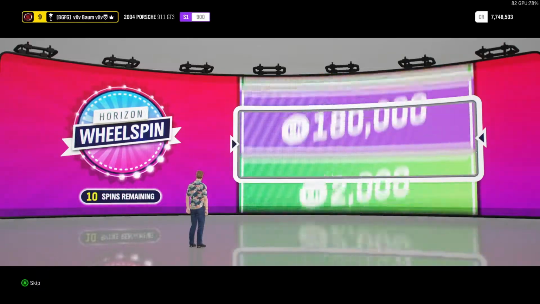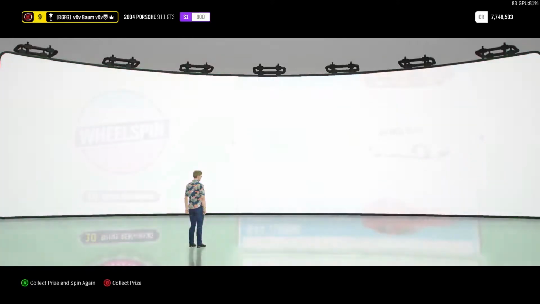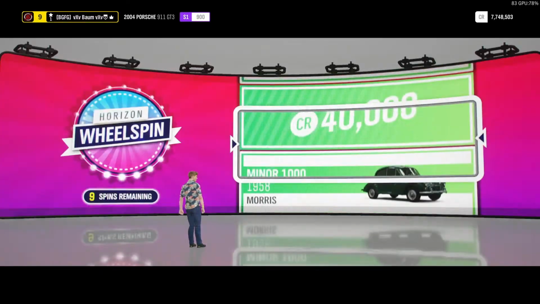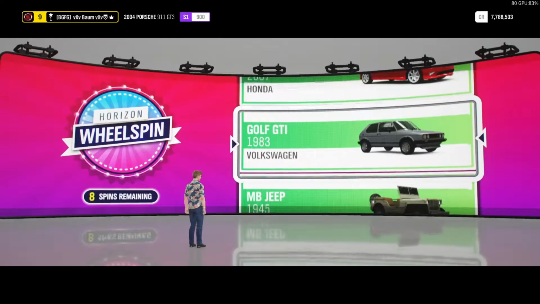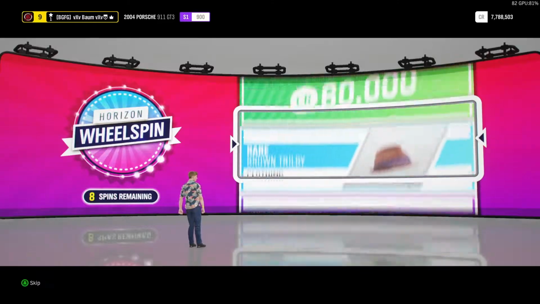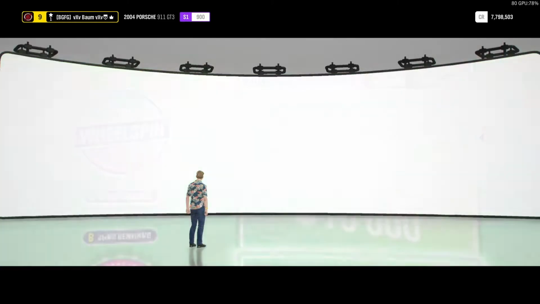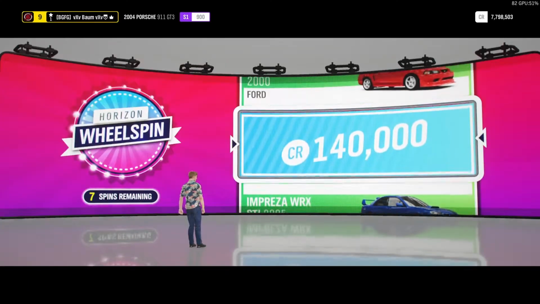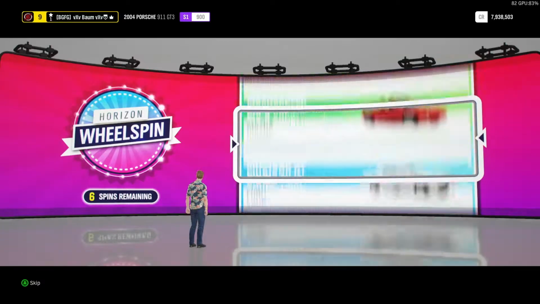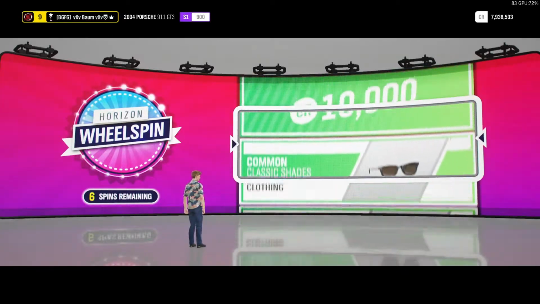We're up almost $750,000 so far. All right, old Ford car. Got 40 grand there. We're killing it on the wheel spin luck today. I shouldn't speak too soon, because now it'll probably be garbage the rest of the video. We're almost up $1 million in the normal wheel spins alone.